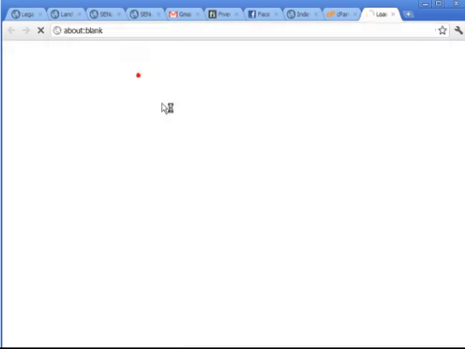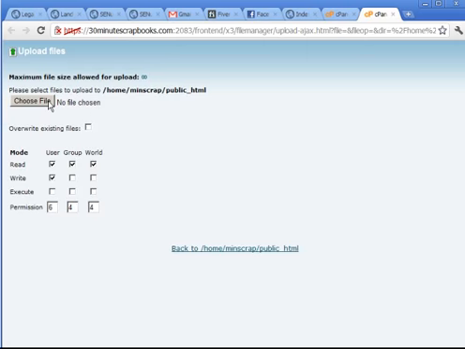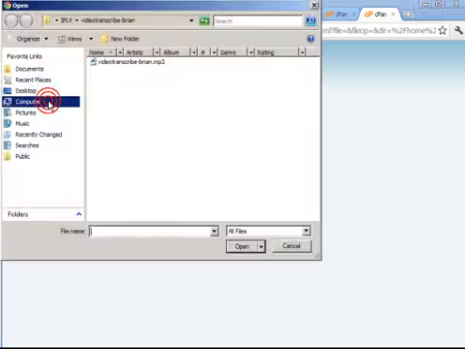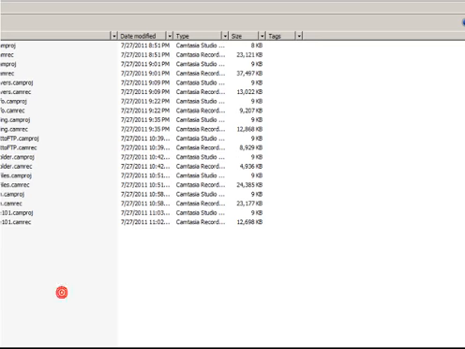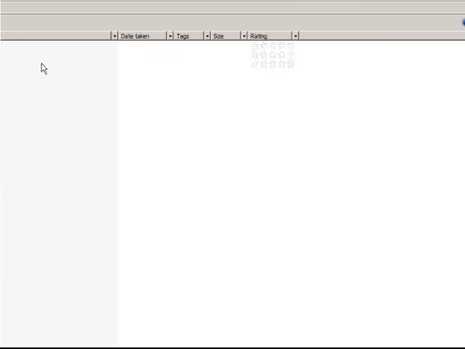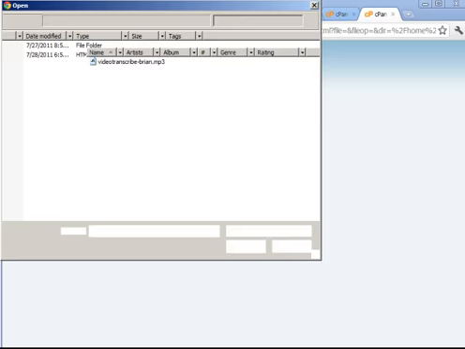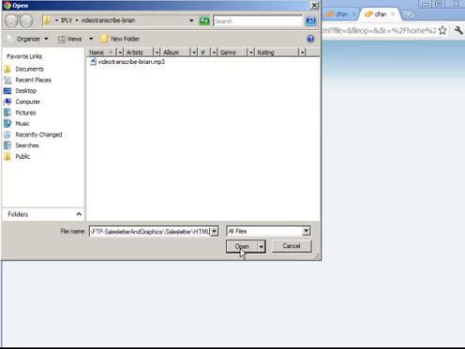If you click upload, and you choose a file, obviously in this case you're going to need to find the location at which the files are located, and at this point you just need to scroll and find it.